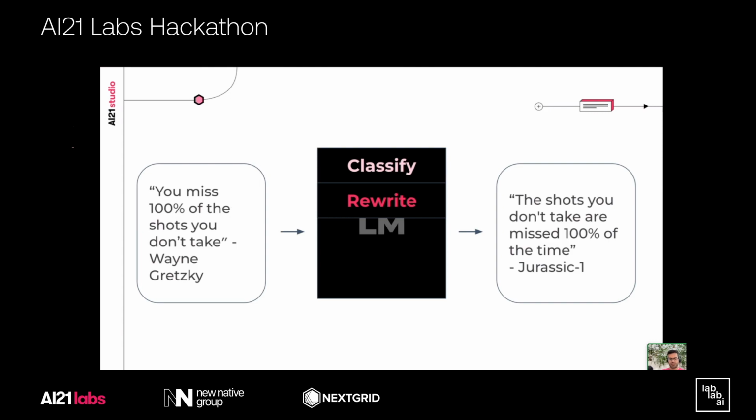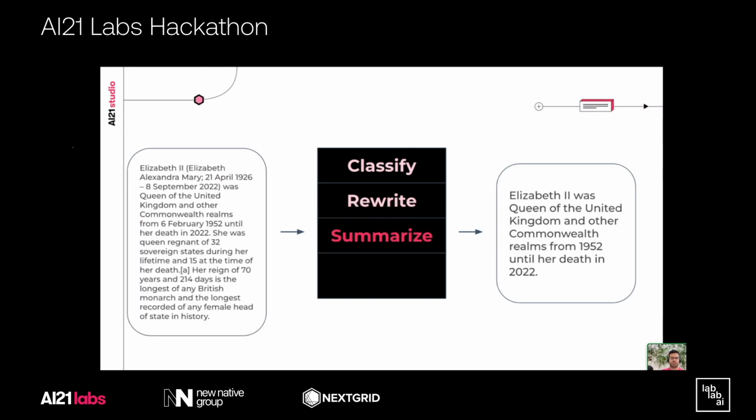And Jurassic 1, so Jurassic 1 is the series of our large language models. We will cover them shortly. This is what happens from our language models in AI21 Studio. You can ask it to summarize. You can just enter some sort of text and say, summarize the following text. And here you will get a short summary.